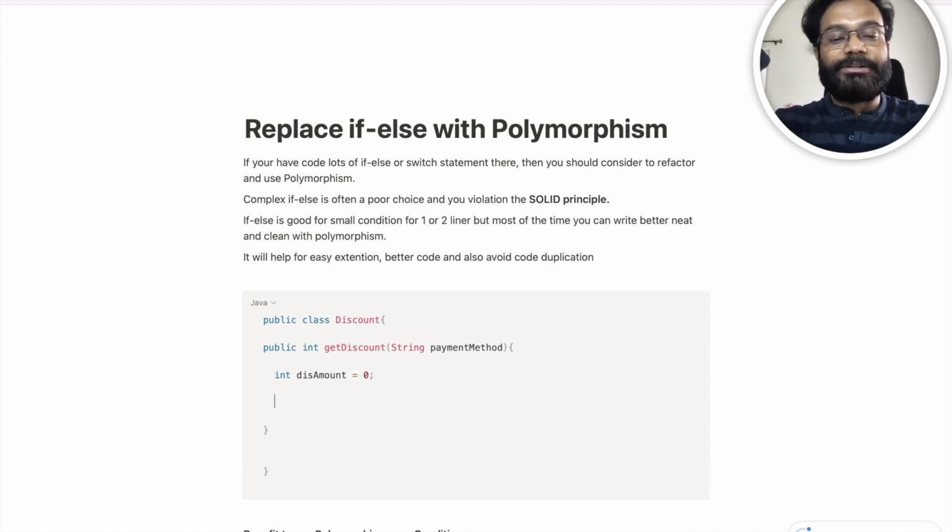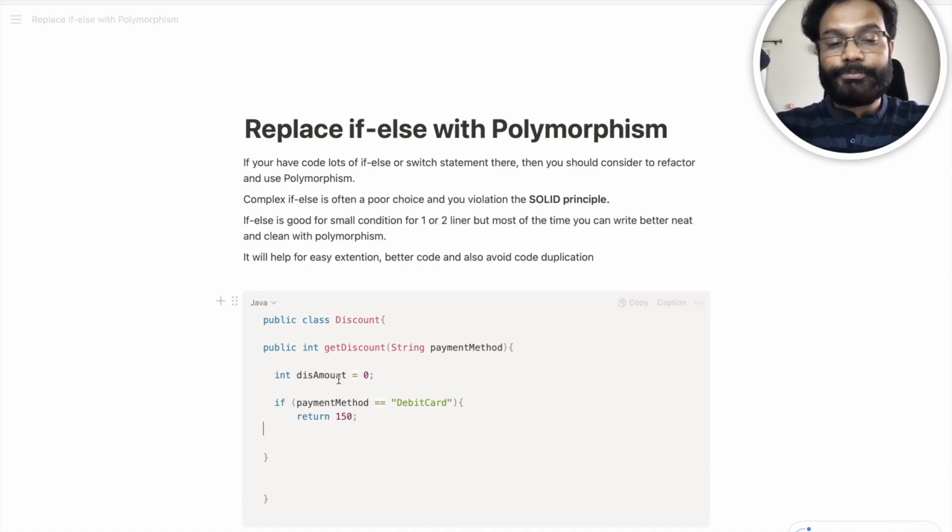Now my if-else condition starts. If payment method is debit card, then return 150 rupees.